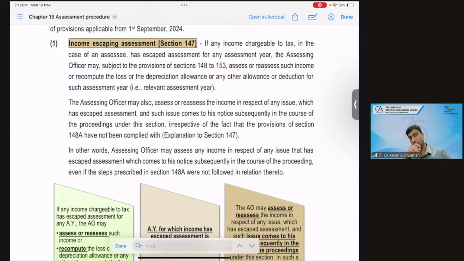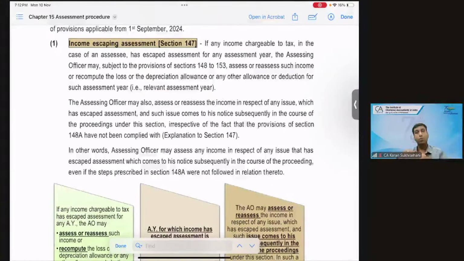Now, what the section simply says is that if any income has escaped assessment, then the AO is supposed to follow a certain process which is given in sections 148 to 153. That process is mainly about the timelines and the inquiries. And once that step is done, only then can one invoke section 147.